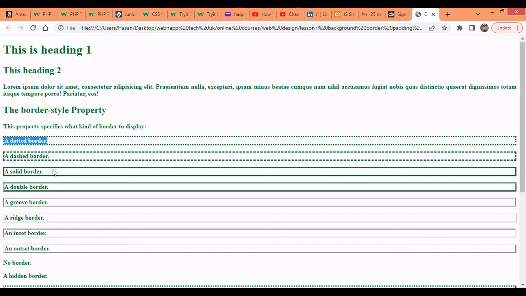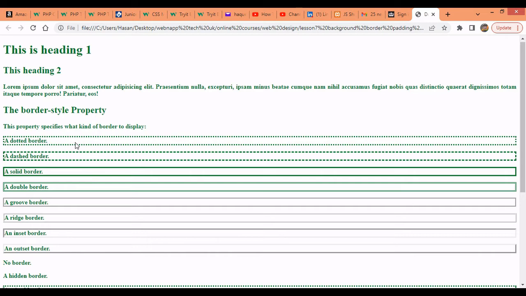All the borders you see here are according to the browser's default setup, including how the gap between these lines and borders is determined by default. We can manipulate the gap between this paragraph and that paragraph, this border and that border. That's what we are going to learn and do today in our class.